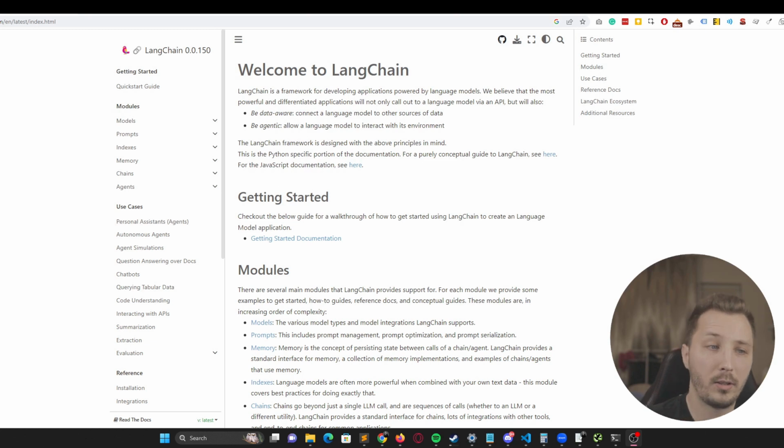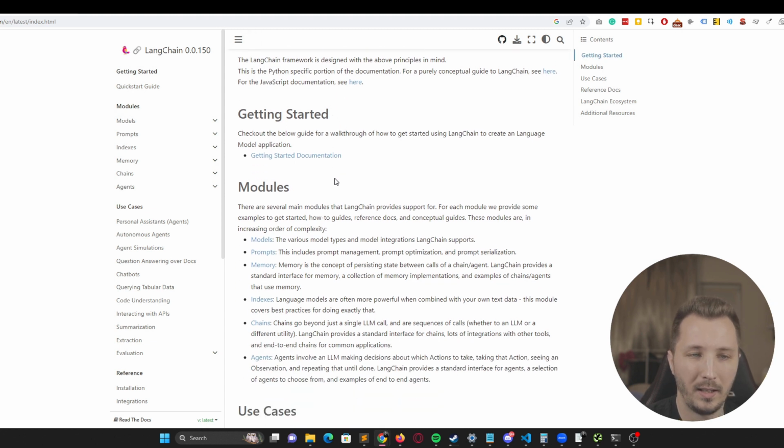which is LangChain, and you can see here, I'm going to read this up. LangChain is a framework for developing applications powered by language models. It's basically a very, very easy framework to use. It has a lot of tools built in, a lot of models, prompts, it even has memory. There are a ton of videos on YouTube that show you how to build a chatbot, or how to build a Python script with LangChain that reads PDFs, so it's very easy to use.